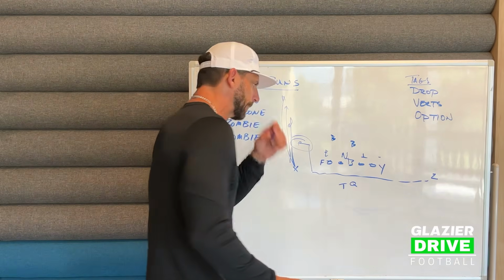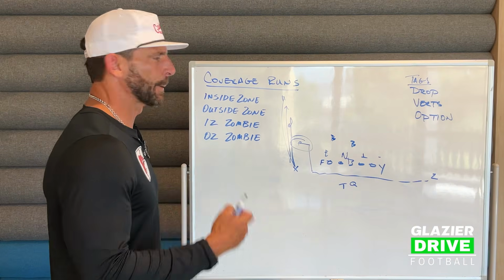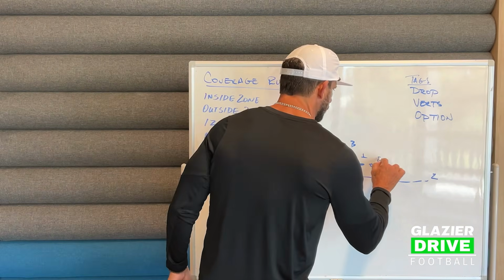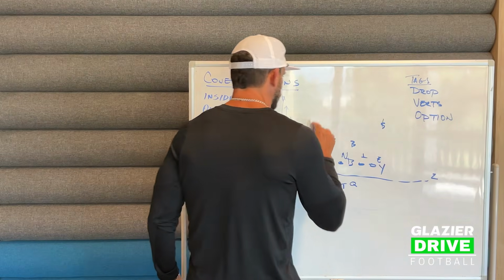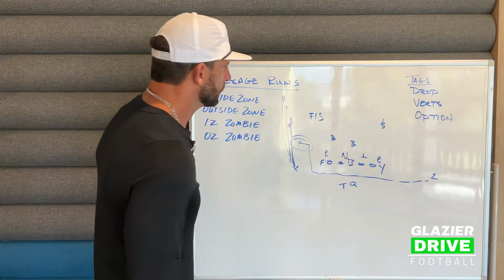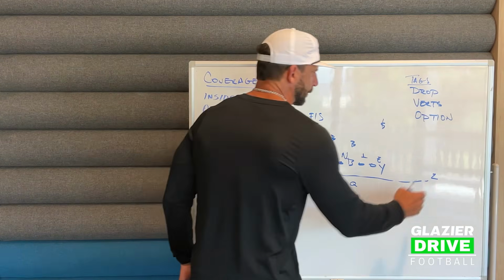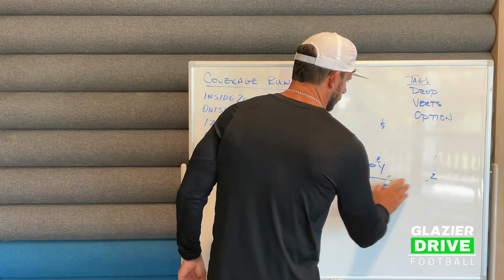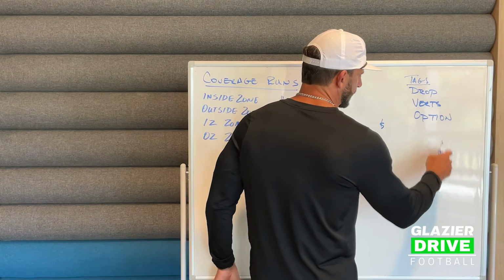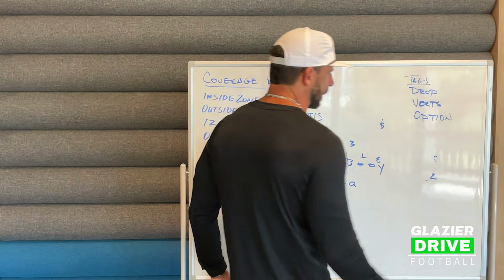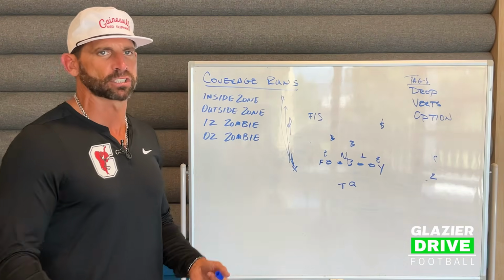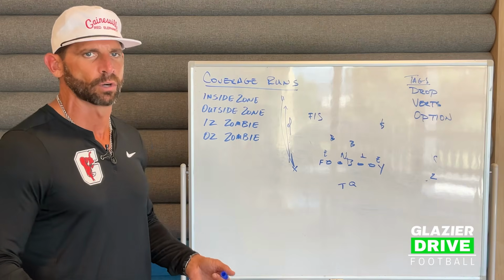So we'll try to get a beat off of them because a lot of people play us a little bit different because we give so many different formations. They'll probably play the strong over the top, possibly play some sort of quarters coverage. So if they're really confident in their corners, they'll play them down, all right? If they need to give them something, then they may play down and then bail because they don't want to get beat over the top. So we've got to do a really good job of taking what they give us. If they give us the throw, take it. If they don't, then run the run.